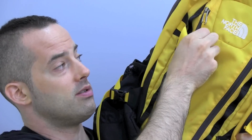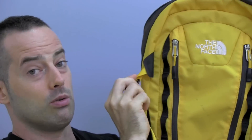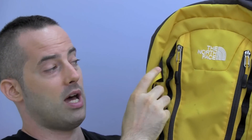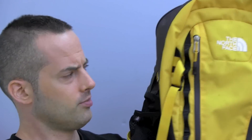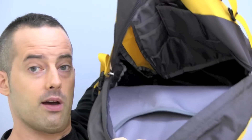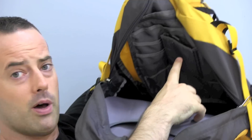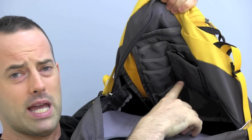So it's got some interesting zippers here and some many interesting pockets and little clips that I can use to make the backpack wider or smaller. It's not the most versatile backpack, but you can open it up. And on the inside, it's got a special compartment that I can put my computer in. And it's got some other pockets up here as well for pens and whatever little things I want to stow inside my backpack. Well, that's it for the more advanced way of describing this.